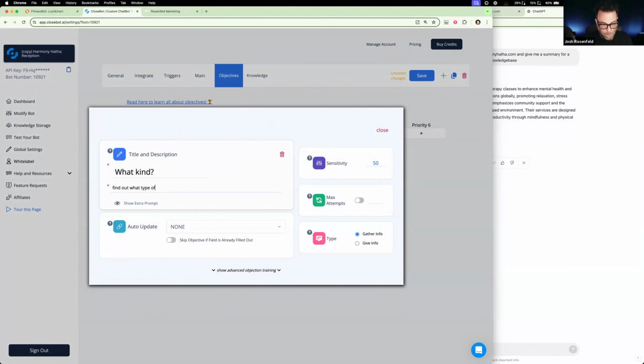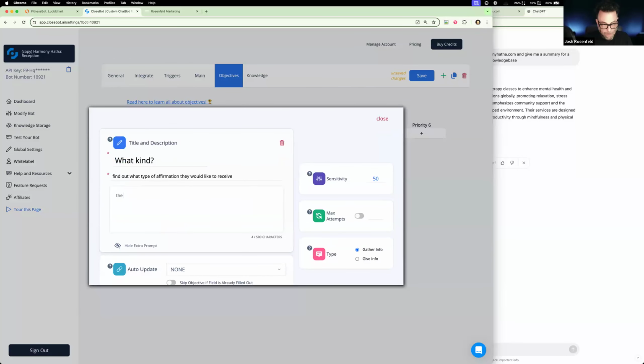There are 2 ways to do this. Affirmation they would like to receive. Now, if I don't have a field hooked up to it, I can do extra prompting and say the options are, and we'll make a custom field for this, but there's the manual way. It doesn't save the answer though, so it's not as awesome.